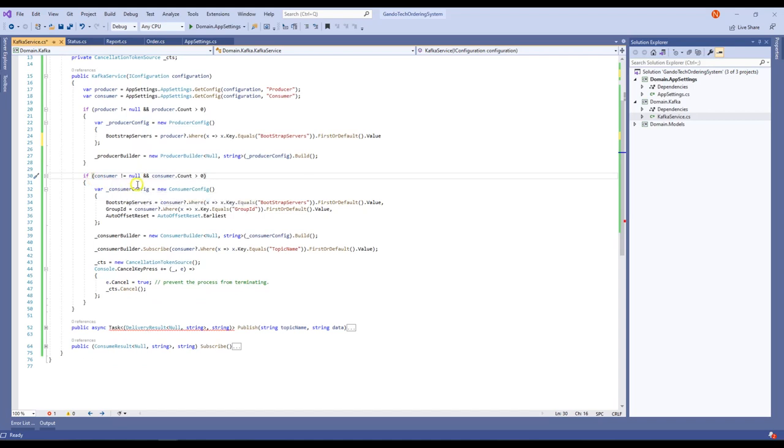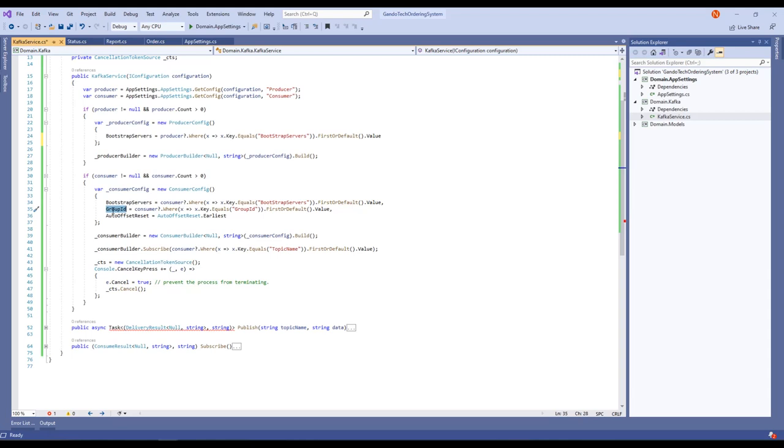The only thing is, on the consumer side, we need to have more configurations available. One of them is bootstrap servers, which is exactly the same as what we do for the producer. The second most important thing is group ID. Let me give you a hint. Whenever you want to spin up more consumers to use the same Kafka topic, it's important to say, okay, I want these consumers to be in the same group or in different groups.